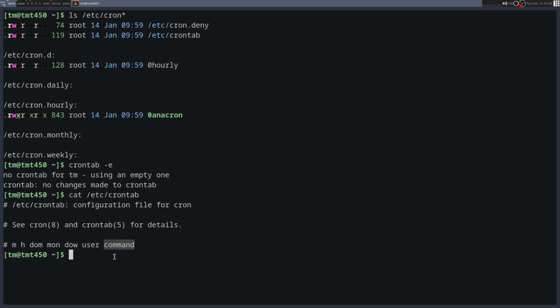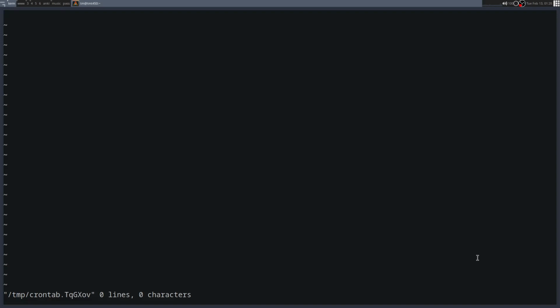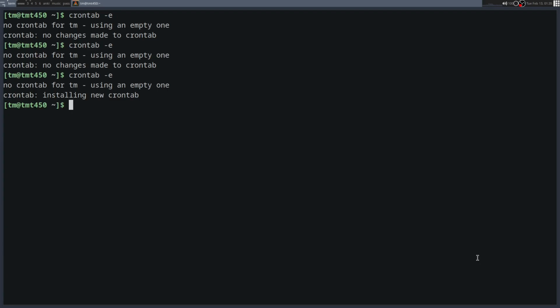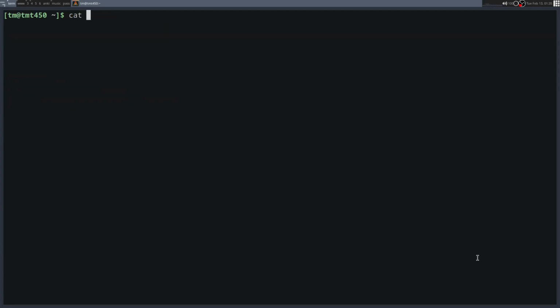So let's create a quick crontab for my TM user. We do that with crontab -e for edit. Let's say crontab, that will demonstrate how this will work. This is just a quick script that I wrote to test the cron job, and that will be what's executed on the 36th minute of every hour of every day of every month. So that would be put into the daily cron. Let's take a look at that.